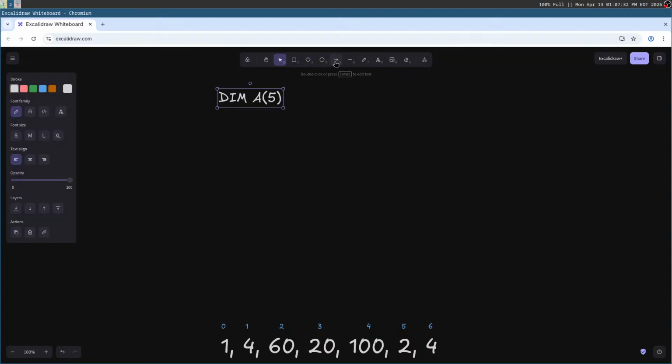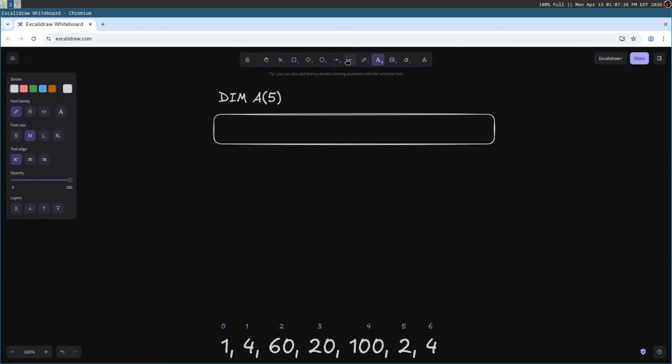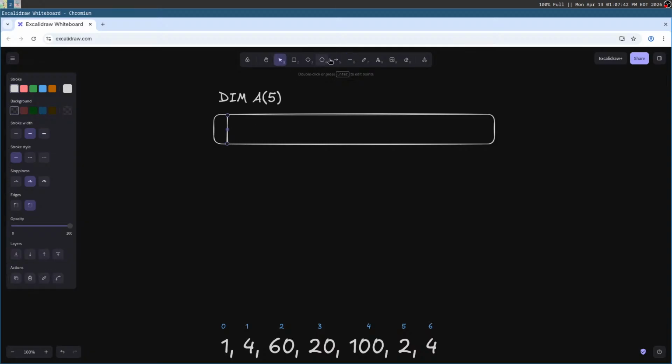So what this does is in memory, every piece of memory has a particular address. Each of these cells is like an address in memory, like a cell of memory.